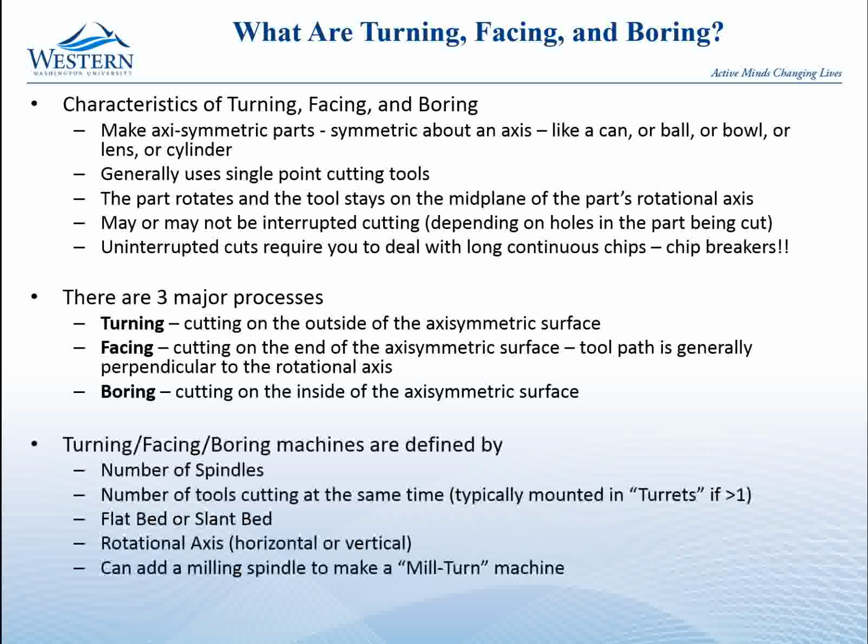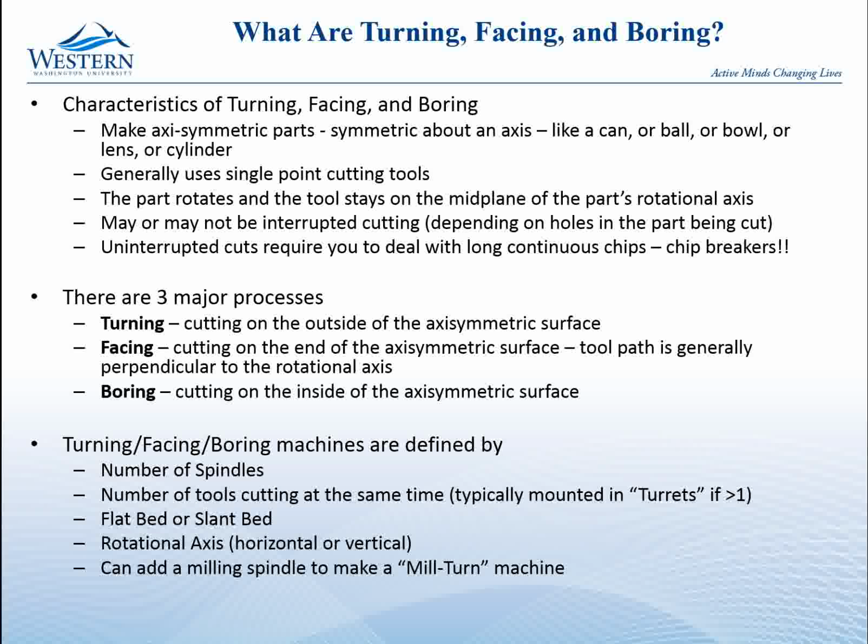These machines are defined by the number of spindles they have. The ones you've been using in lab have 1 spindle on one end. But some machines can have 1 spindle on one end, and then after they've machined for a little while, they will hand it to a spindle on the other end of the machine so that you can work on the end that you couldn't see before. And so there will be sometimes several spindles.